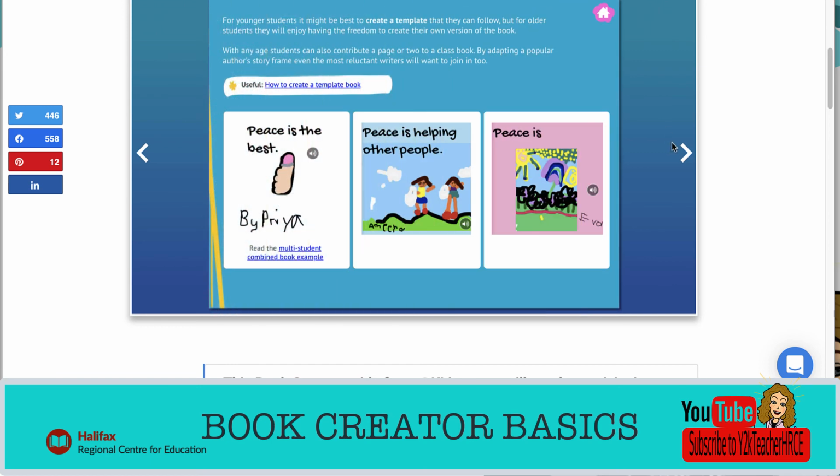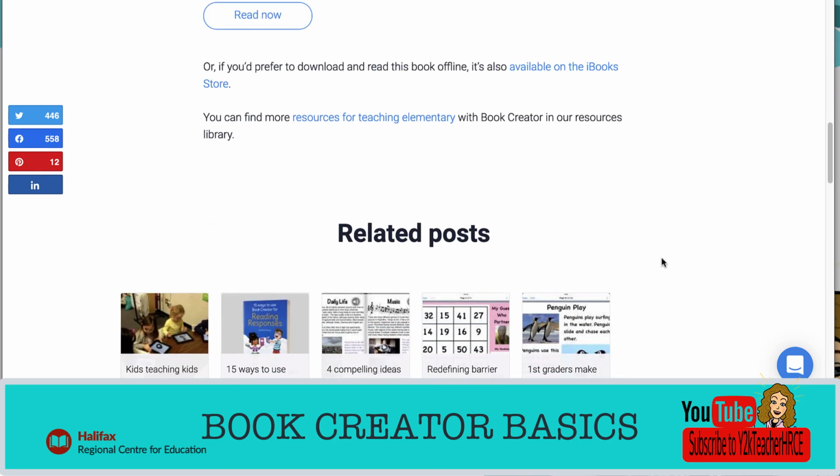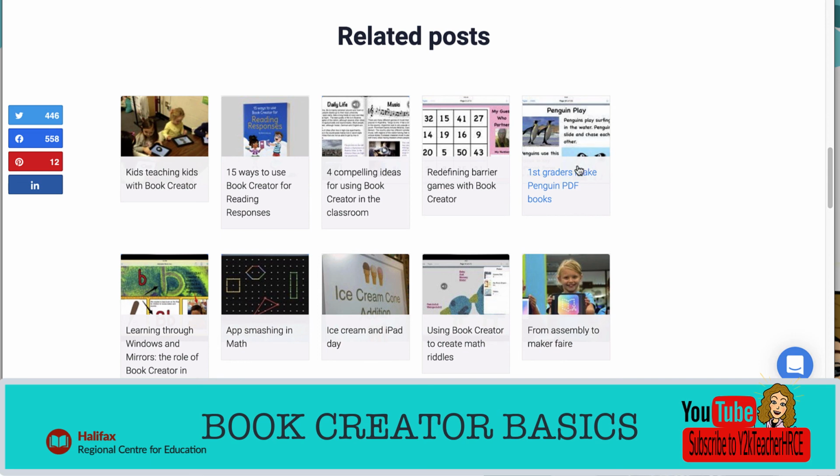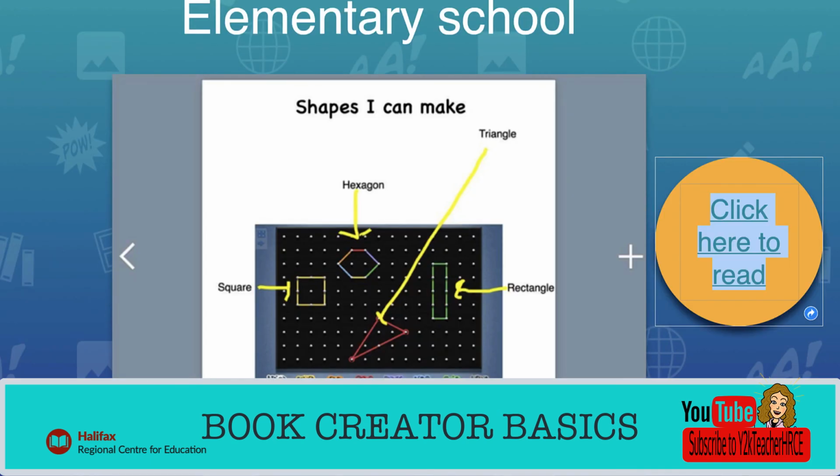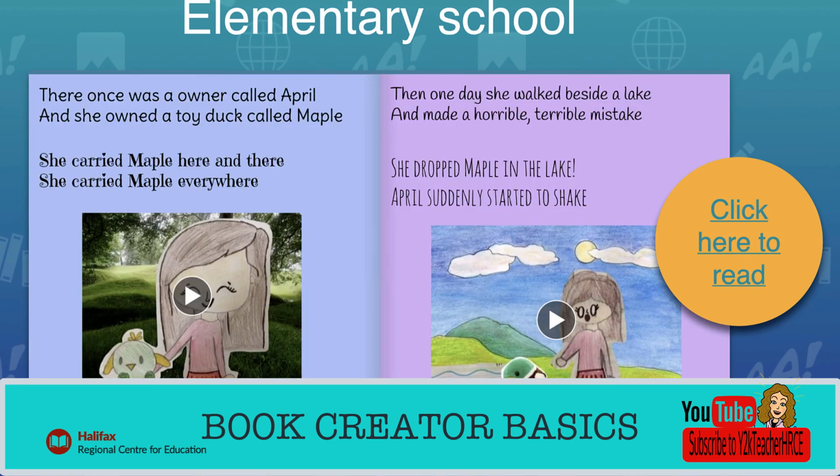So all of these books are interactive, which again are great for learners who are learning to read or are struggling with their reading. So it allows them to get the content and have it read to them. So just having a pair of earbuds in the classroom will really facilitate that. And again, all of these resources are available free and online, and there's lots of great inspiration that you can find here. There are ways that you can integrate it into math. There are ways that you can integrate it into art.